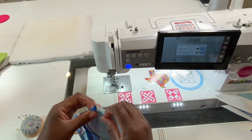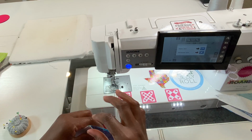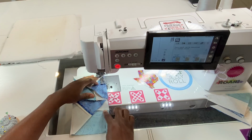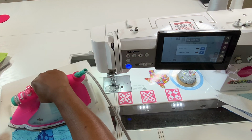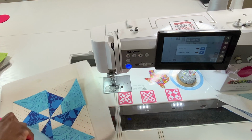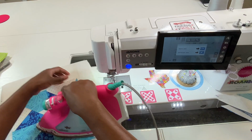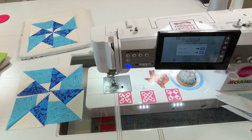And I'm just going to come over here. I'm going to pin going this way so I can sew straight through. Now I'm going to sew. Now I'm just going to press, and I don't want to swish this thing. I'm just going to kind of lightly press. Okay. So both of these are done. We're going to make 2 sets just like that.